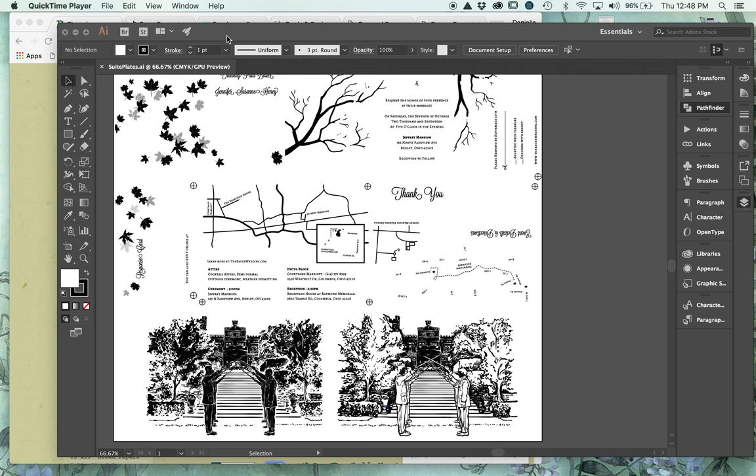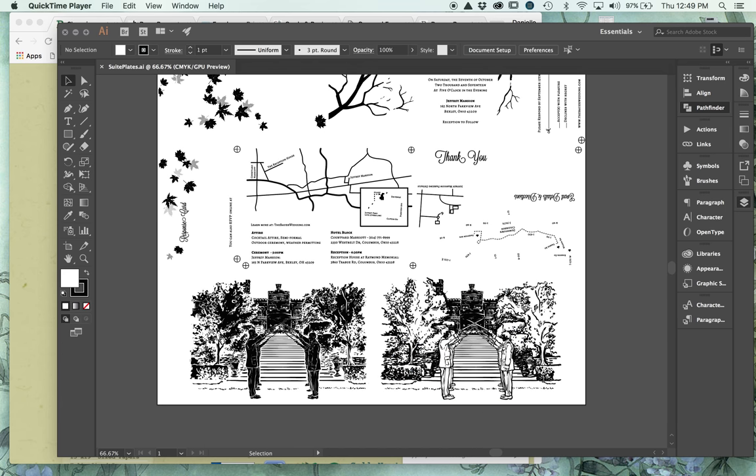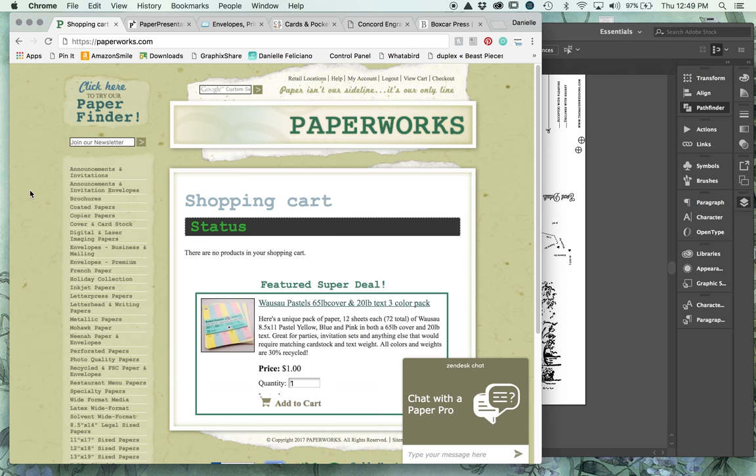We're back and I've finished all the corrections to the invites in the illustration. We're at the stage where we're going to prepare plates. This is my final plate file. Before I show you how I set this up, I want to talk about materials and ordering, because before I even order the plates I need to know how many prints I'm going to do, get all the materials together, double check the plates, and then order them.